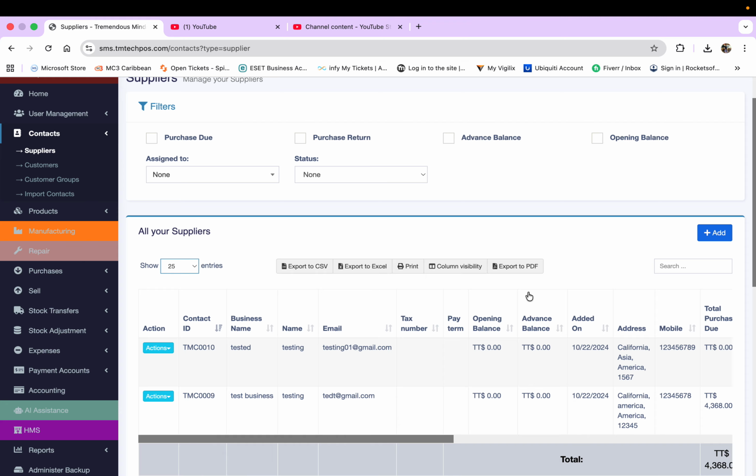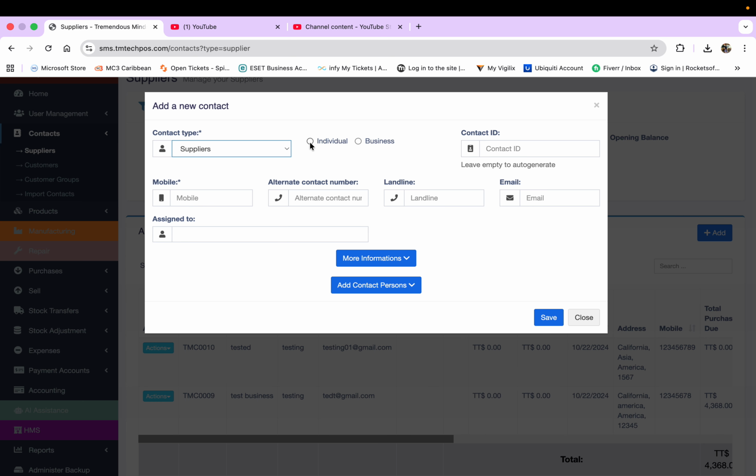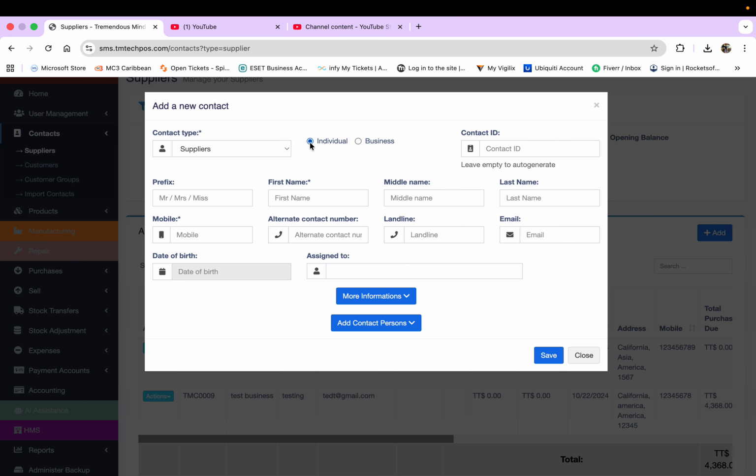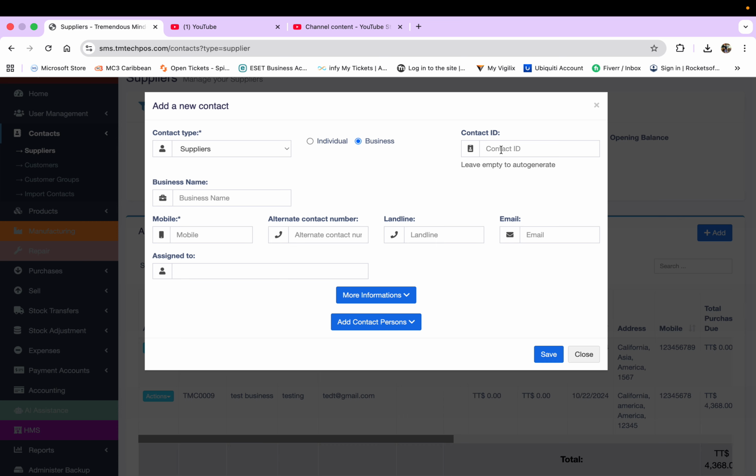So on our new supplier, that supplier can either be an individual or a business. So for the individual, you would see first name, last name, etc. And on the business, we would see the business name. We can generate our own supplier ID, or it can be left blank and the system would automatically and sequentially generate a number for our supplier.